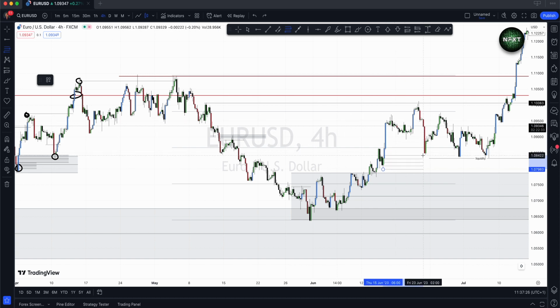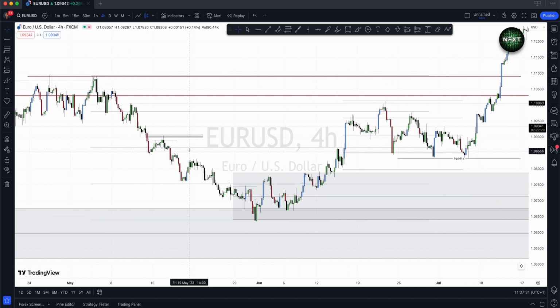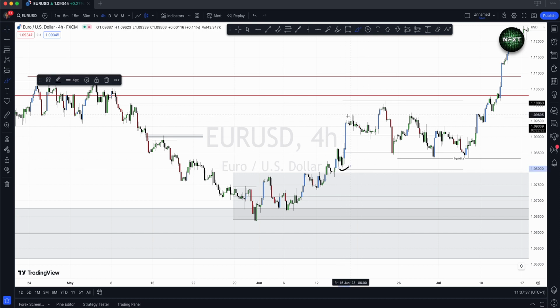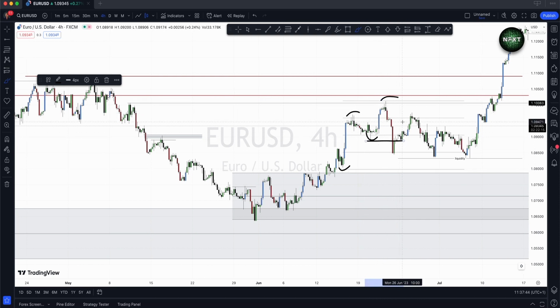This one was broken. So we can check it by using this. In fact, let's get rid of the larger one. So again, what do we see? From this swing low, we have a high, higher low, higher high. This was broken to downside and it's a valid break of structure.